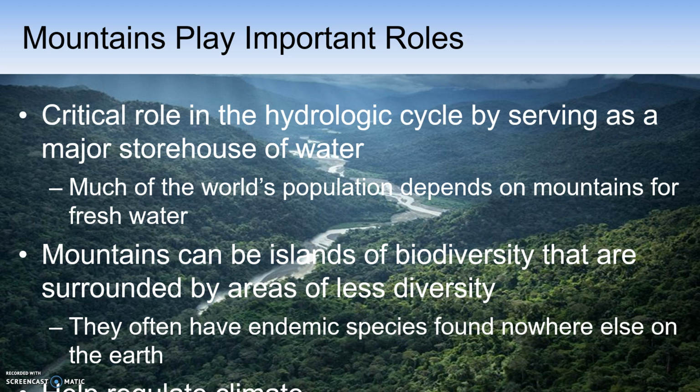And finally, the last item on the slide is a little bit tough to read, but mountains also help regulate climate. They can reflect sunlight because of their ice-covered, snow-capped mountains. When the snow melts and the rock is exposed, they can absorb the heat and create what is known as rain shadows. So mountains do have an impact on climate.